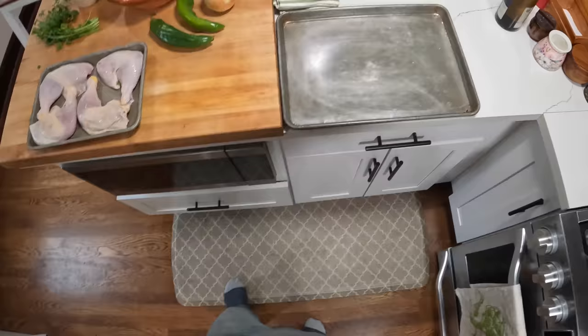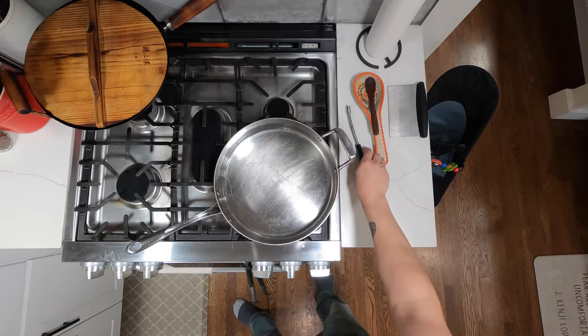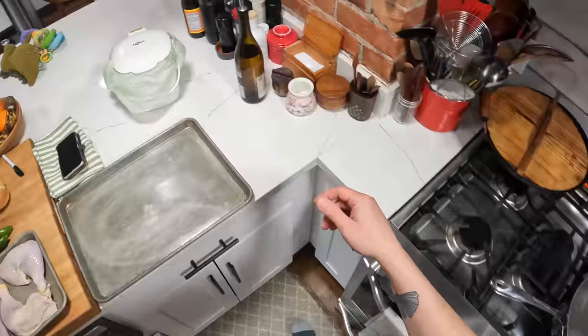Hey everyone, it's Kenji. I'm gonna braise some chicken in salsa verde with white beans. I think I've probably showed you this technique before, but we're braising chicken and then finishing it in a sauce in such a way that the skin stays crispy. So we need to start by crisping up the skin.